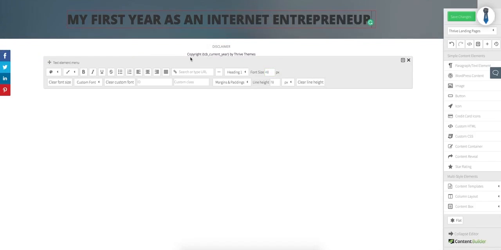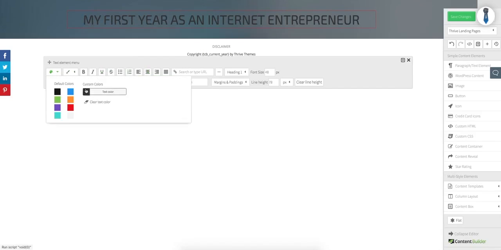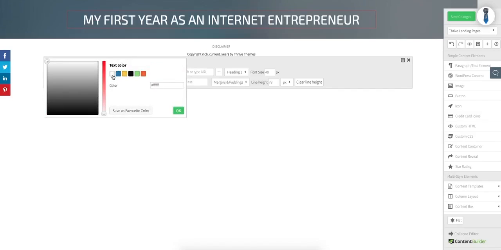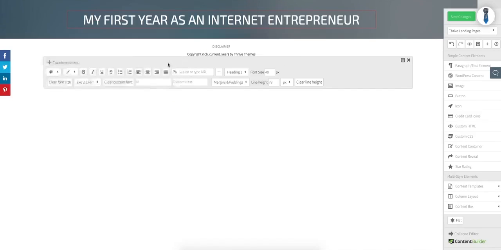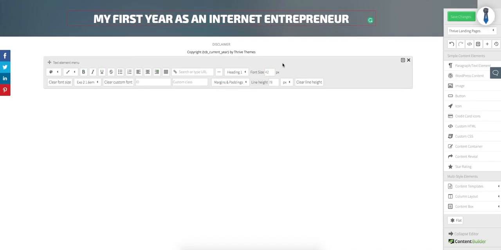There you go. And I'm gonna change the font to something like Exo 2, center, and I'm gonna make it white, bold even. That looks even better, and a bit smaller like that. Okay, that's nice.